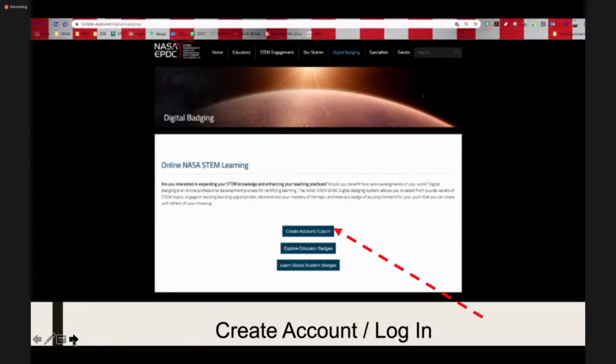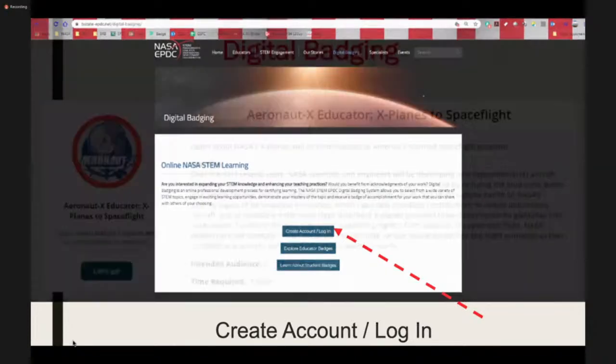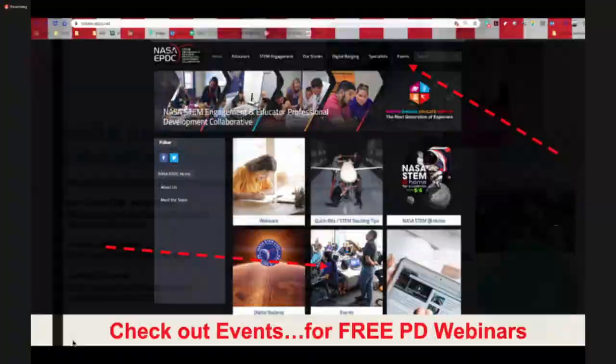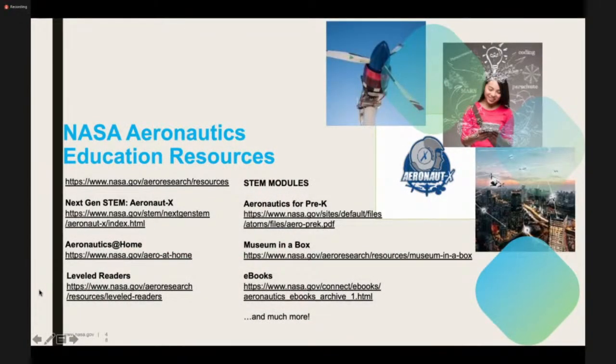When you complete the mini course, it has different stages or modules that you finish throughout the badge or micro-credential, and there may be things like trying out an activity, or watching a video and then reflecting on it. So these different types of engaging activities are great to keep you in the loop on what's going on at NASA. And as well, you get credit at the end. So you get teaching credits, continuing credits.